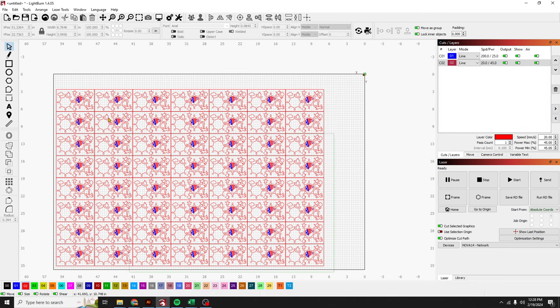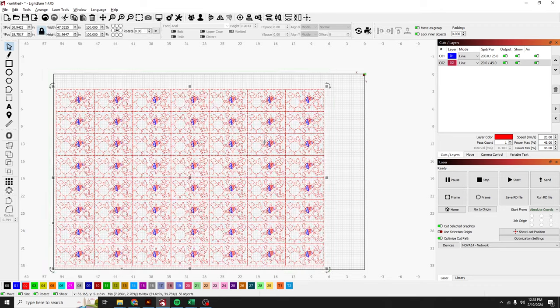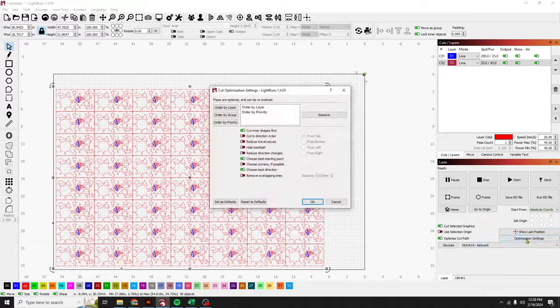Now I'll select everything and let's see what our cut time is. We'll Alt P. Whoa, we're at 2 hours and 12 minutes. That really went up. Okay, let's try to save some time. We'll go to optimize our settings. We'll cut in direction order. We'll reduce travel. We'll reduce some direction changes. And we're gonna remove overlapping lines.